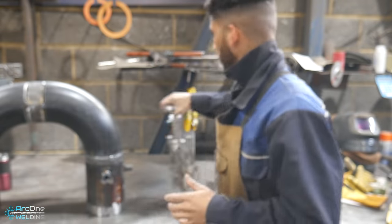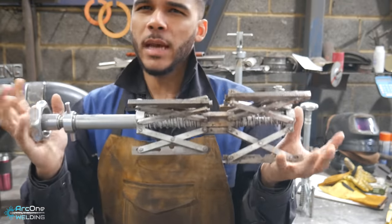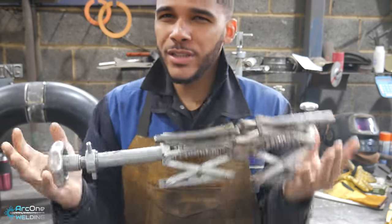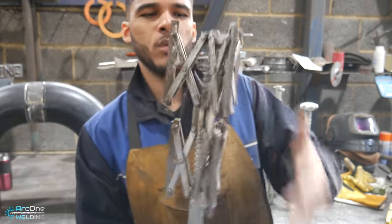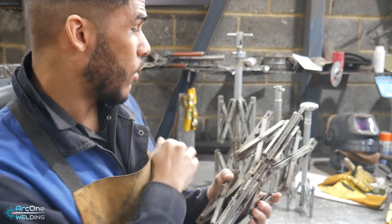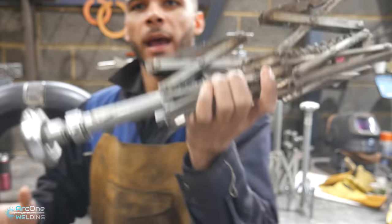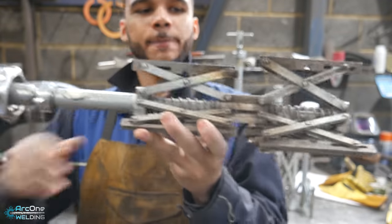I have one of them in my hands. This here I believe goes as small as 4 inch and it goes up to around 6 or 8 inch. I'm not too sure. I've got an assortment of enough of them to go up to about 14 inch, so I'm all good there. And yeah, it works simply like this.